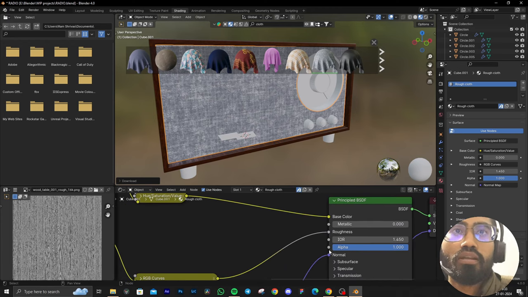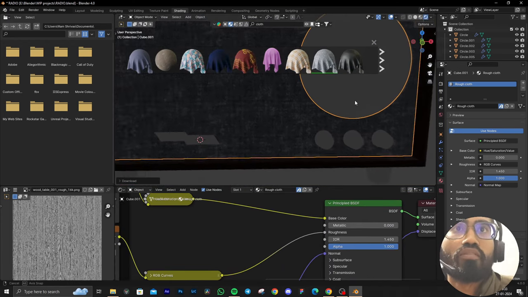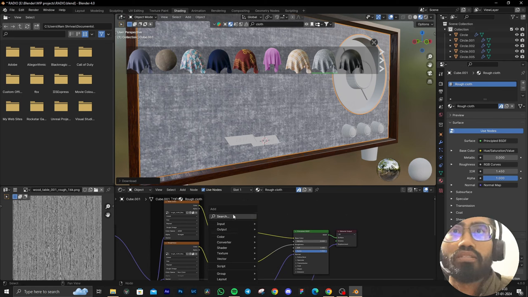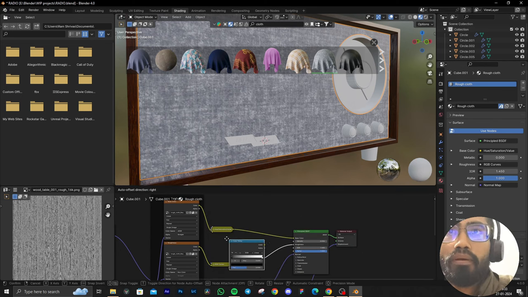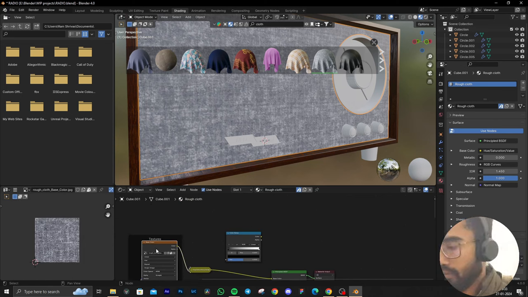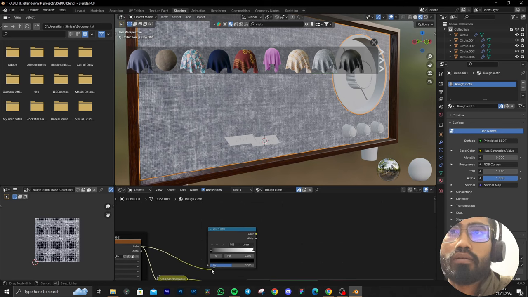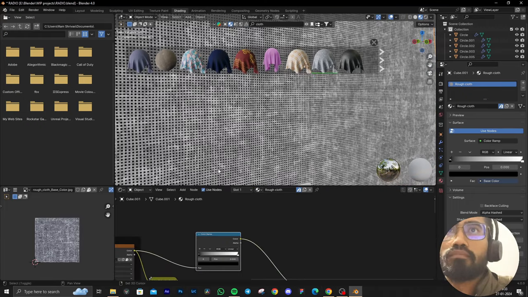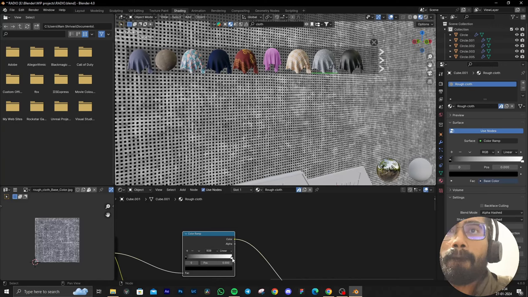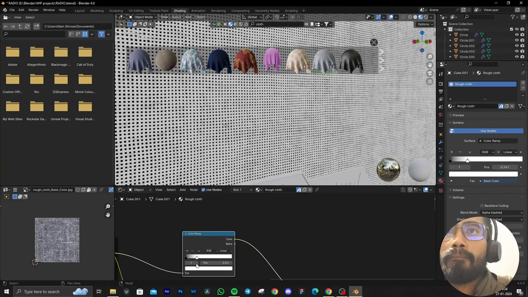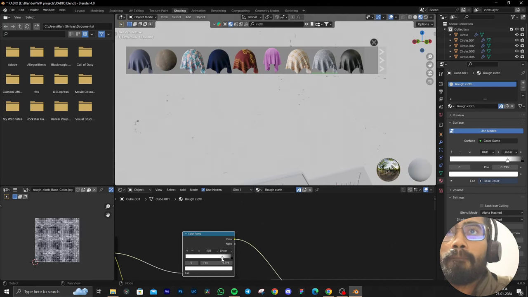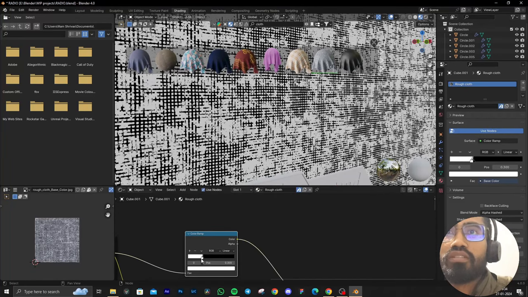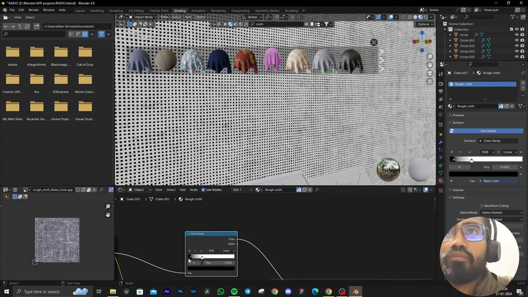So as you can see, this is not connected to the alpha value, but we definitely want the alpha value. Let me just check it in. For alpha value, we can do one thing: let me just get a color ramp. Click right here, Control Shift, left click, now we can see it. Let me flip the color ramp. So the black part will be the alpha channel, the transparent part, and the white part will be the visible part.